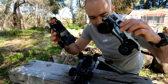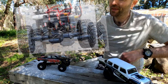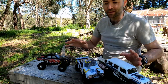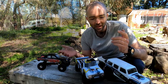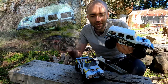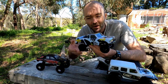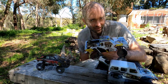So, worm gears. This has a more traditional diff, just the little pumpkins. And that also means that it moves like a regular car. The problem with both the SCX24 and the Trail Trekker is that being worm geared machines, you need to have throttle on for the wheels to move. So although you get rock solid hold for drag brake with both of these worm geared machines, the Enduro24 actually has to work harder. But if you're anything like me, that's a plus.